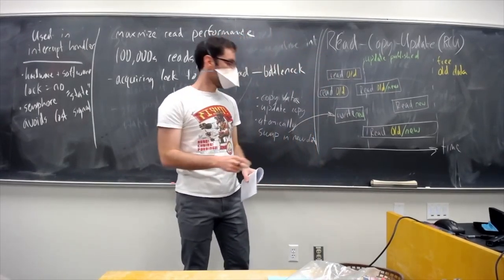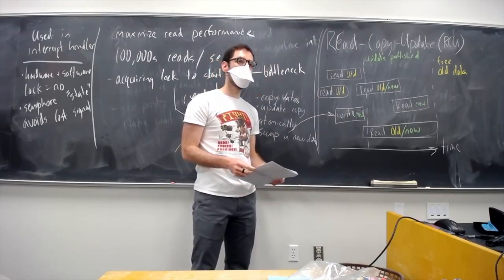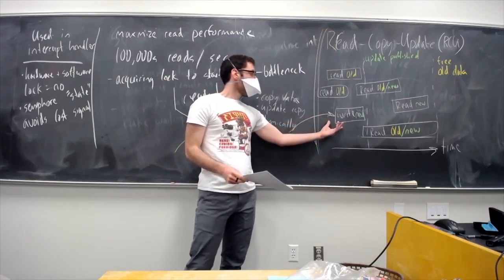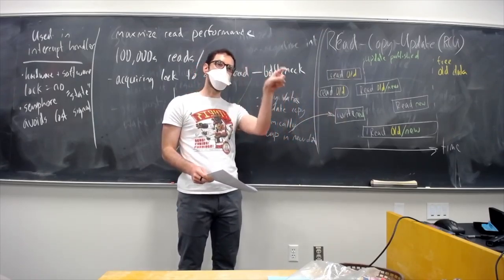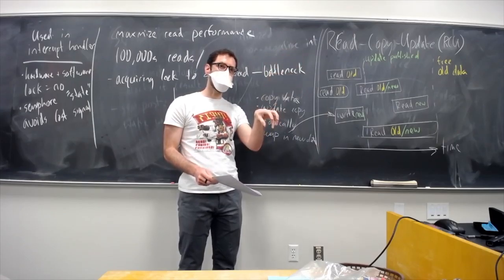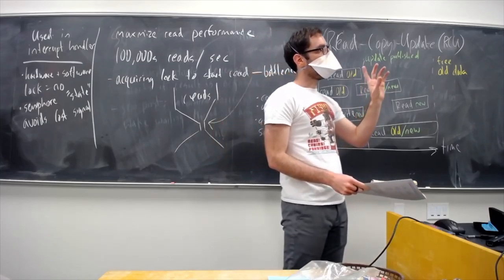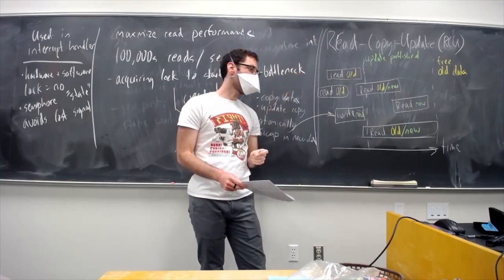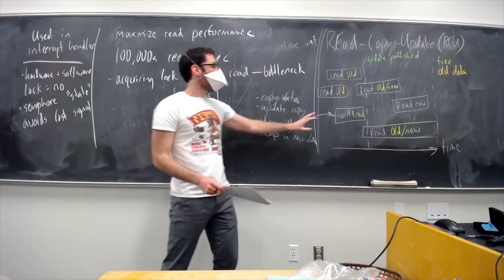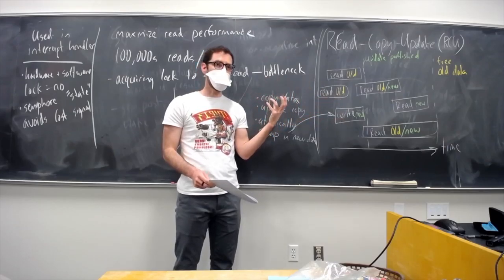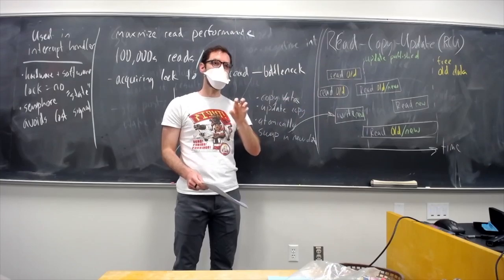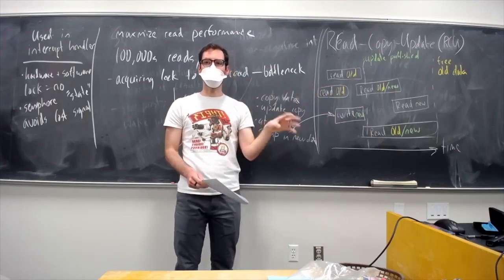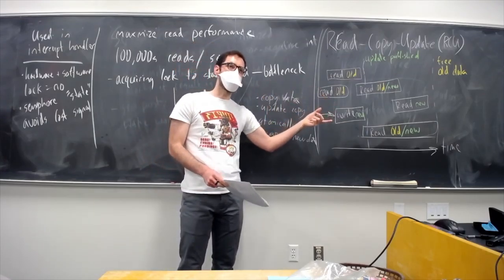Is there an efficient variant of this in a situation where your data is large enough that you don't want to copy it for every thread? You could partition the data, and if you're making an update to just one partition, that's the part that you copy. And then you would need some way of linking these partitions together, and you would atomically update that link. A common strategy, if the data is too big to fit in memory, is to copy it chunk by chunk using the disk: you copy a chunk, you update it, you put it on the disk, and eventually you've updated all the chunks, and then you would change the pointer.